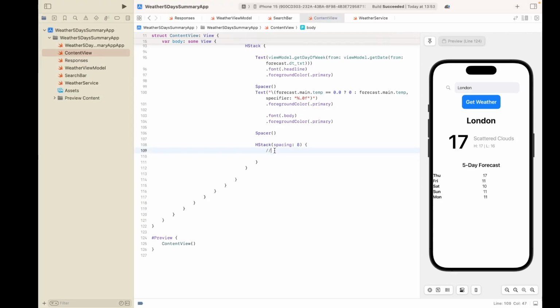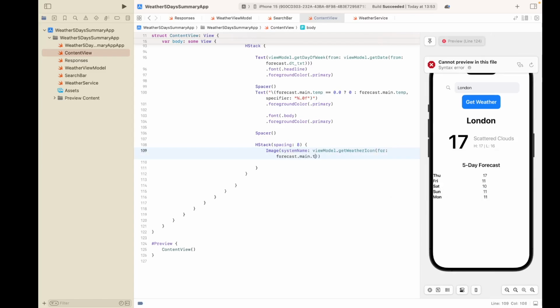The first thing we need to do is to add the weather icon. Image, system name, new model, get weather, icon, forecast, dot main, dot temp, condition.